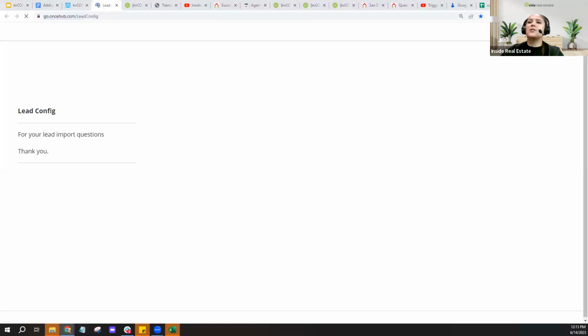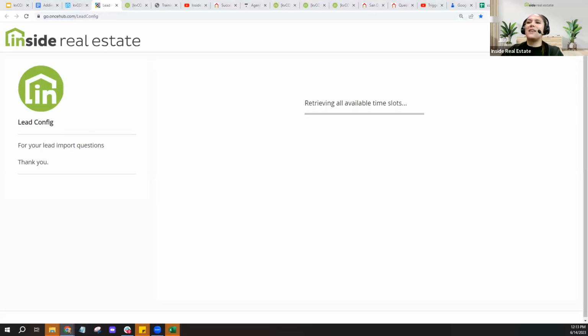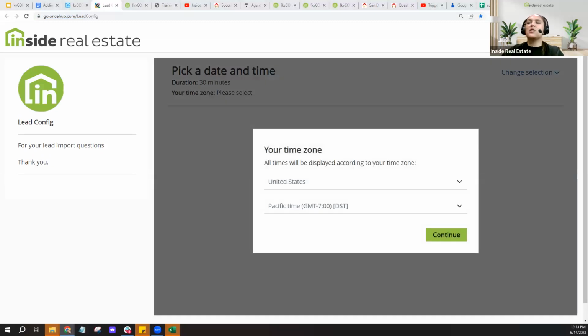This is the link I was scrambling my brain for previously. I want to make sure I gave you guys the correct one here. This allows you to book a one-on-one Zoom screen share with an import specialist. Now, I do want to mention this is totally free. It is only to talk about importing contacts. Please do not try to take advantage of our team. They cannot answer support questions.